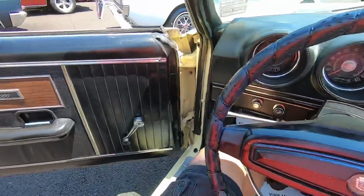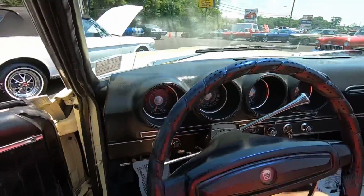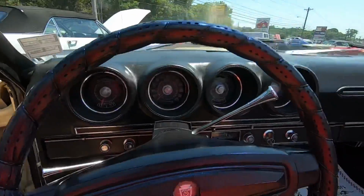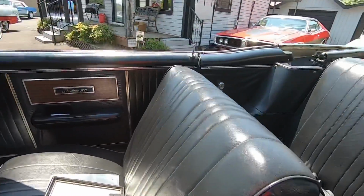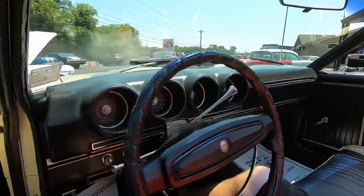Before we take off, we'll look around the interior and check everything out. Go ahead and place your bets. Do you think the horn works? It's a game we like to play on the channel. It's showing 2,100 miles. That odometer does go back to 0 every 100,000. Looking around in here, pretty clean. The top works great on this one. He already had it down for me because he took the detailed pictures.